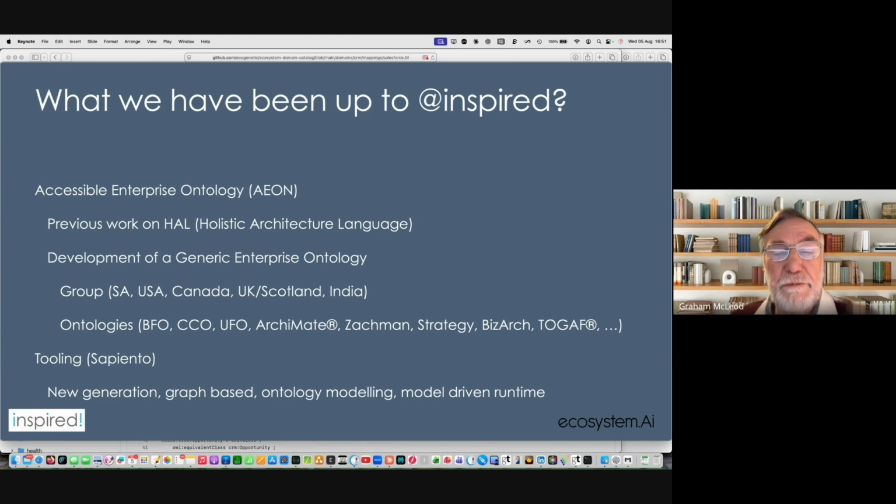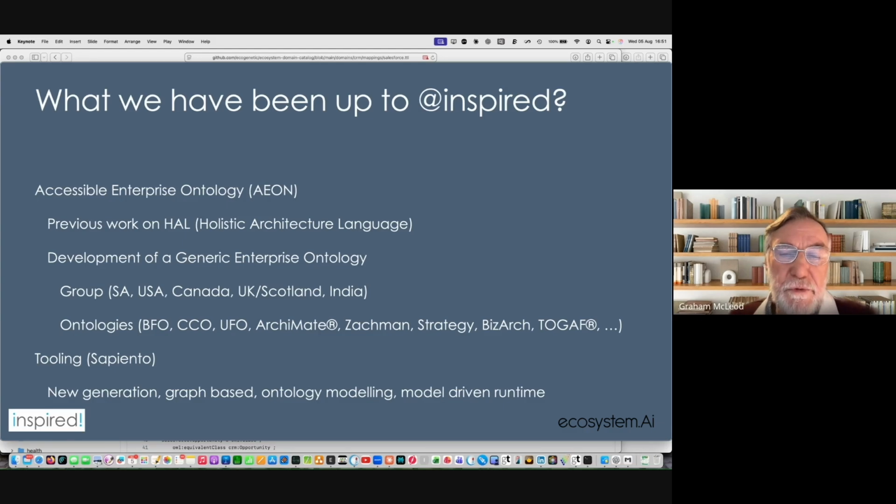And we've been able to include some pretty preeminent ontologists in that group. We've been running since about November last year, and we meet every week to try and progress the agenda. And we've examined and analyzed and merged and integrated a whole stack of ontologies, about 30 at last count that we've been looking through and figuring out.